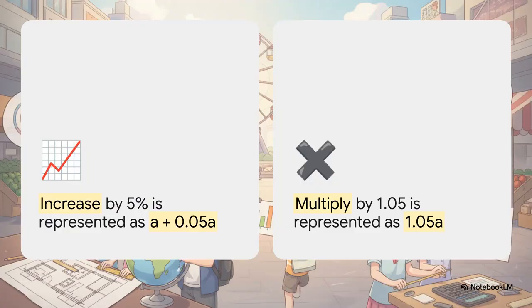Now, look at these two identical mathematical concepts side by side. Seeing that adding a 5% increase is the exact same operation as multiplying by 1.05, I mean, that truly sheds light on how algebraic expressions work in the real world. On the left, taking a value a and adding 0.05 times a makes total logical sense for a 5% increase, right? But rewriting it into the single expression on the right, 1.05a, shows us this incredibly powerful shortcut. Rewriting expressions in different forms doesn't just change how the math looks on paper. It completely shifts how we understand the relationship between the quantities. It's a real game changer.